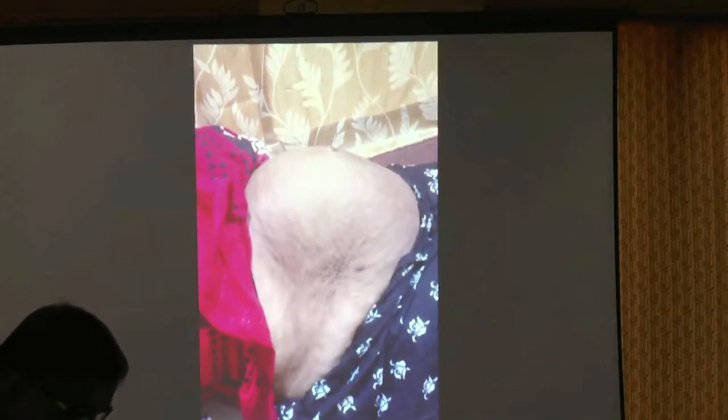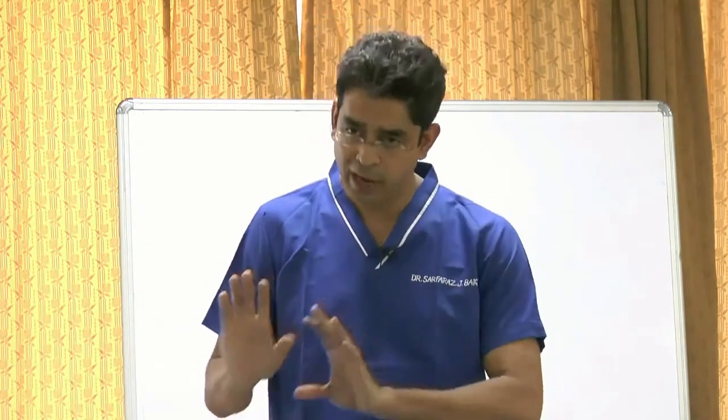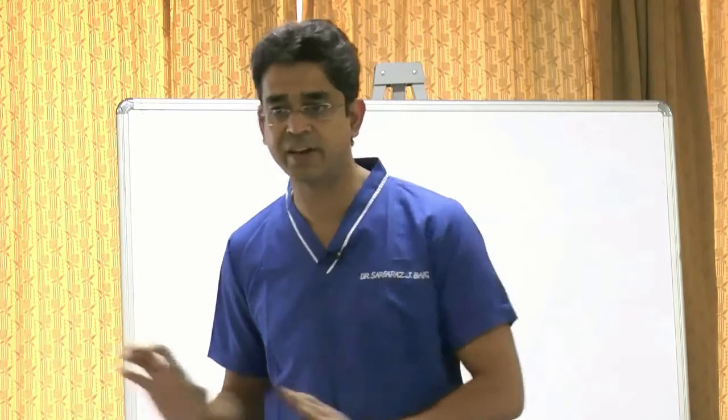If you look at this kind of truncal obesity with so much divarication, repairing the umbilical hernia... So this is truncal obesity with divarication. I know when we discuss in the groups, WhatsApp, Facebook, even in conferences, we keep on saying divarication is a cosmetic problem. Basically it is a difficult thing for a surgeon to ignore. The patient has been ignoring it for years. And most of us as surgeons have also not been treating divarication.